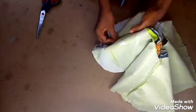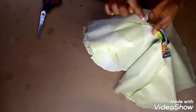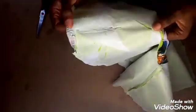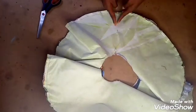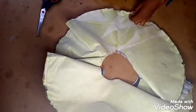So pin it down like that and sew it side by side by 0.25. I'm going to place it on my machine now, sew it, and I'll come back and show you what I have there.